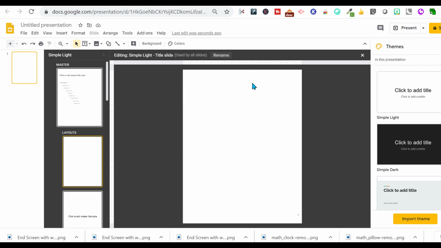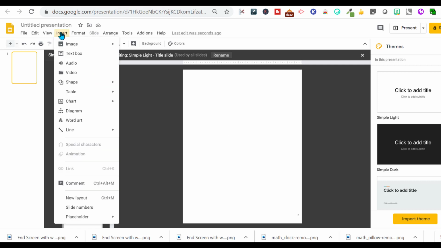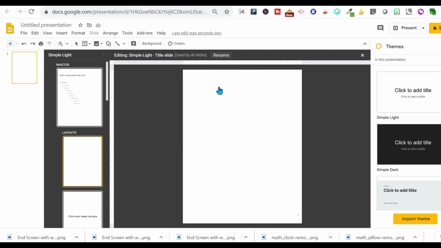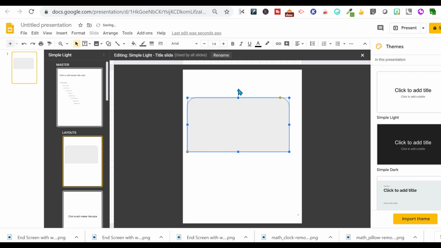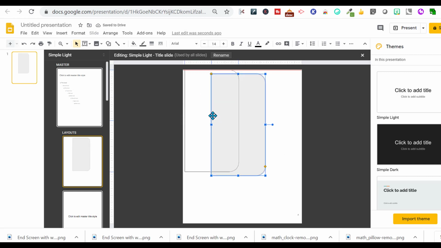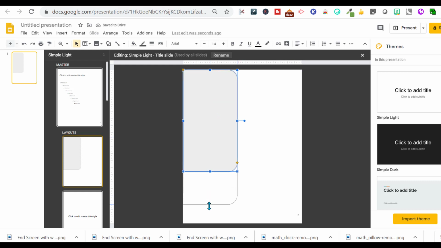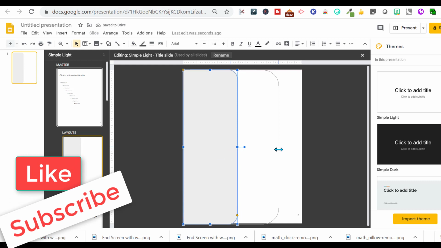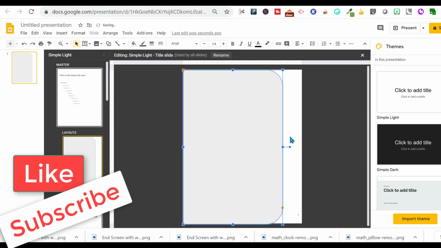The first thing we want to design and draw on here, now that we've cleared out the slide, we want to put our cover page. So let's create that by inserting a shape. If you want the rounded corners, this is the one you would use. You're going to draw it, and then just using this dot here, you can rotate it. I'm going to slide this over, drag it down to fill the page, and across, almost all the way across, because we got to leave a little room here for our tabs.